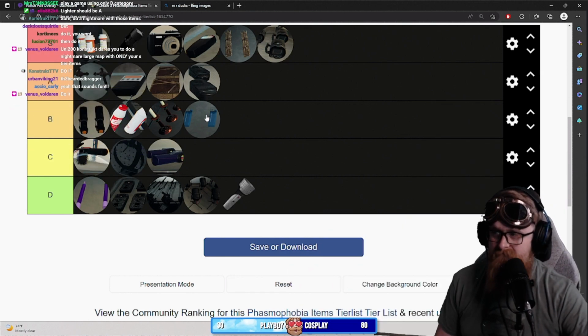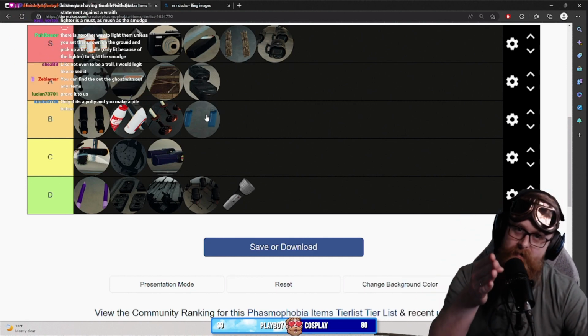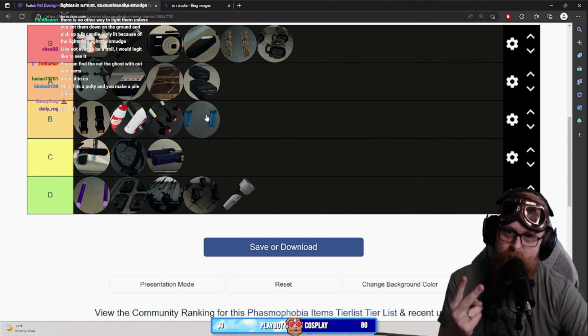Construct dares you to do a nightmare large map with only your S tier items. All right, let's do it. All right, chat. So, looks like this is going to turn into a part 2 kind of video.